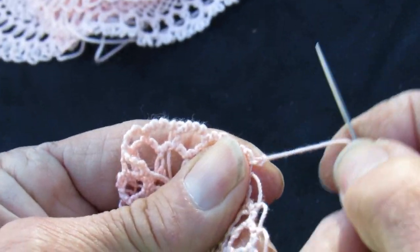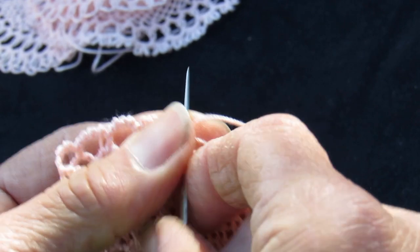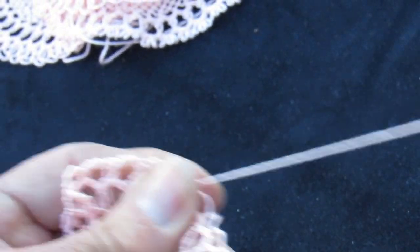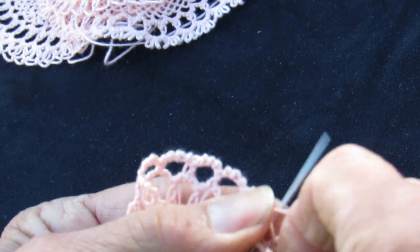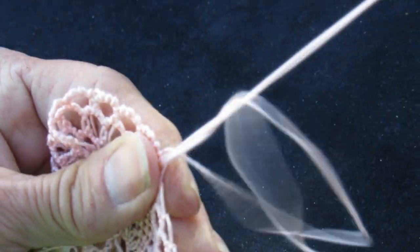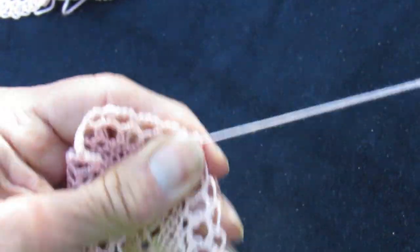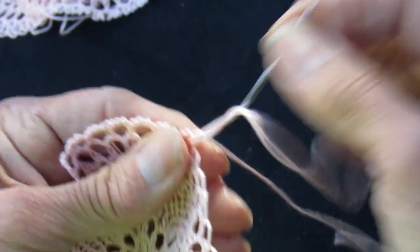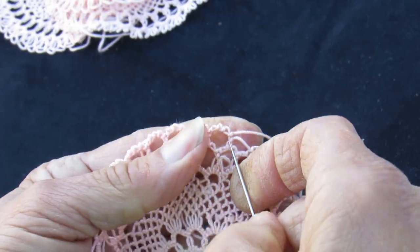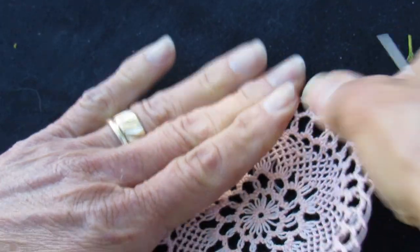I have to pull it always. That's what the needle is for, to pull it, make it smaller or bigger. Do not forget to hold your needle lace tight when you pull the thread. All right, join them, and this will be our last one. 1, 2, and 3. There we go, join them together. And this way, you go all around.